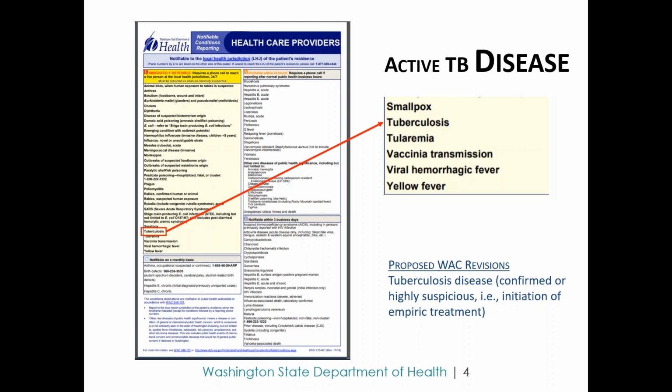One of them around tuberculosis is our wording. It's basically the same requirements. We're just trying to be a little more specific with them, saying that if you have tuberculosis disease confirmed or highly suspicious, meaning initiation of empiric treatment. So overall, this is not changing. If you see someone where you suspect active TB disease, that is reportable. I think Joanna covered the applicants with clinical signs or symptoms suggestive of TB disease or known HIV infection must also be referred regardless of the IGRA result or chest radiograph findings. And then all applicants with extrapulmonary disease must be referred to the health department for further evaluation as well.